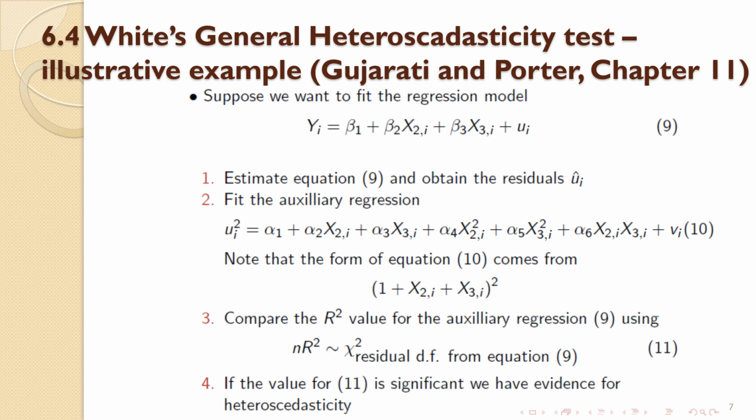Then calculate the R-squared value for this auxiliary regression, and then use the equation in equation 9 to perform a hypothesis test. And the idea would be that if you have a significant chi-square statistic in equation 9, you would then have formal numerical evidence for heteroscedasticity. So this is primarily of tangential interest for this course, but this is a numerical test that can be run on occasion for heteroscedasticity.